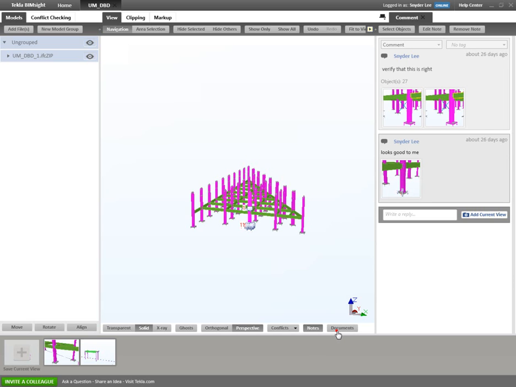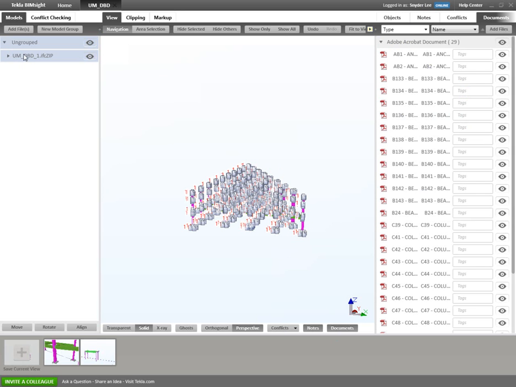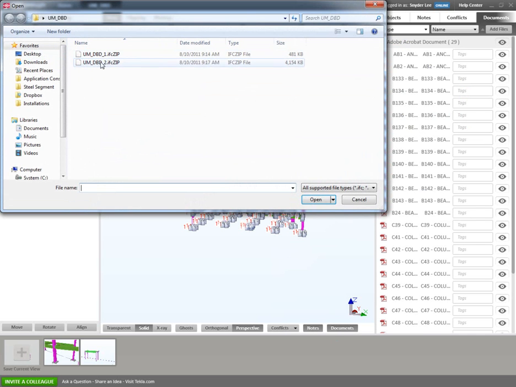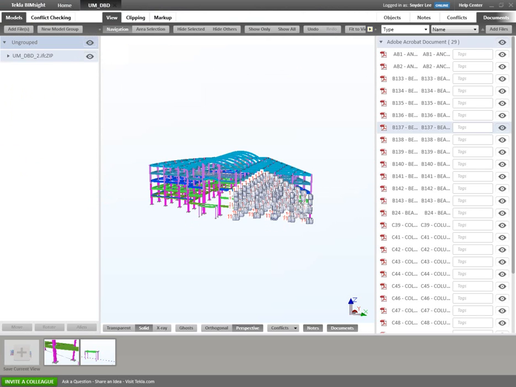So let's say that we got these documents, these notes, kind of a jumbled mess. But what I want to do now is come in, and the detailer says, hey, we got an updated version of the model, so we're going to send it over to you. So I'm just going to relink, select the new IFC model. Then it'll come in and load, and you'll notice now that my documents and my notes are still linked to those same objects. So change management and doing work within Tekla BIM site is much easier, because you're not going to lose information as you get an updated model and things like that.